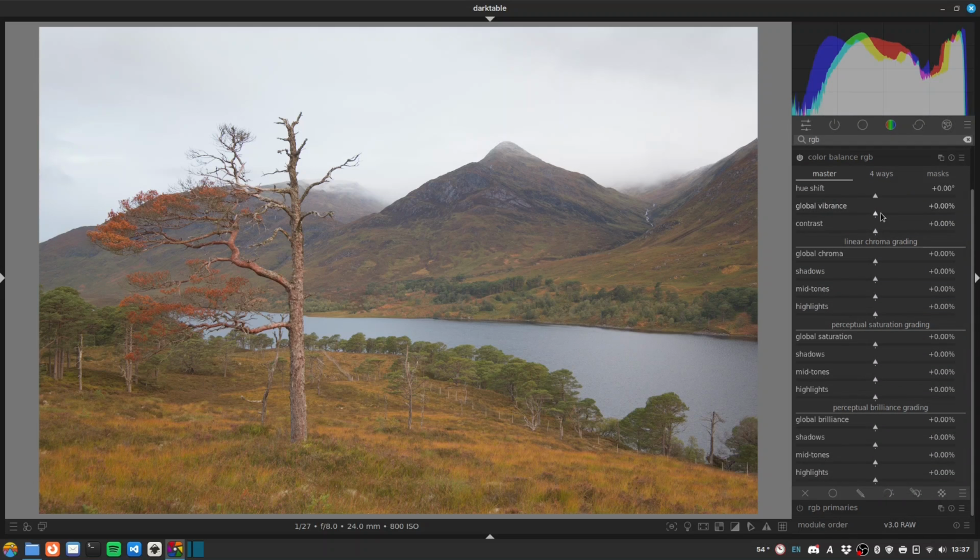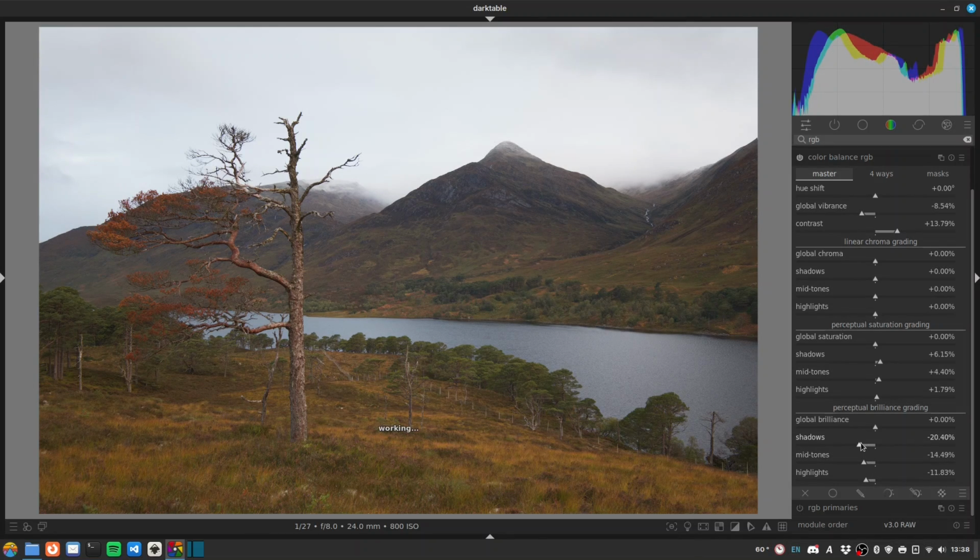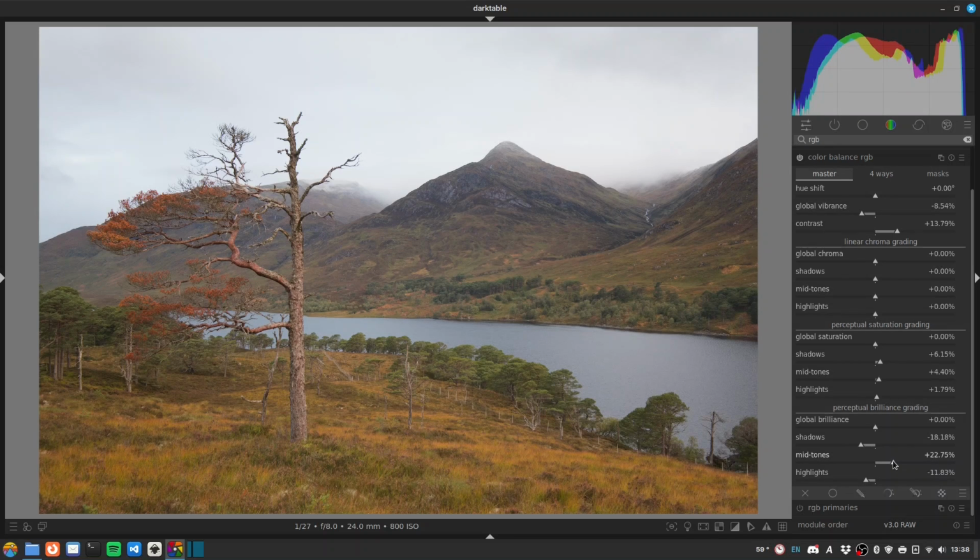This is where we'll fix a few things. So I'm actually going to drop vibrance a little bit for this version. I will bump up contrast though. Similar little bit of saturation grading. And let's drop our highlights a touch. Drop our mids, definitely drop our shadows. Maybe not drop our mids too much. In fact, maybe even raise my mids. Yeah, we'll go for a kind of high key look. I'll not recover the highlights too much.